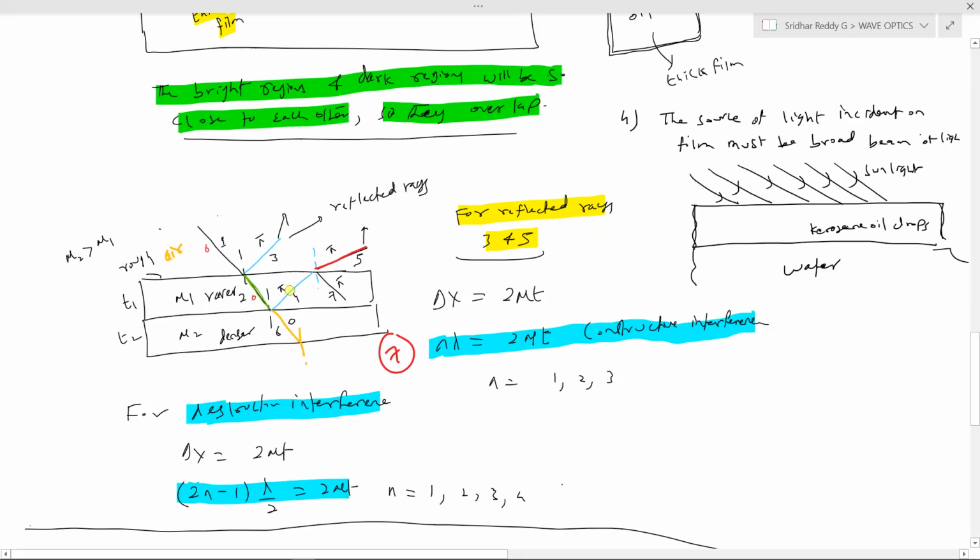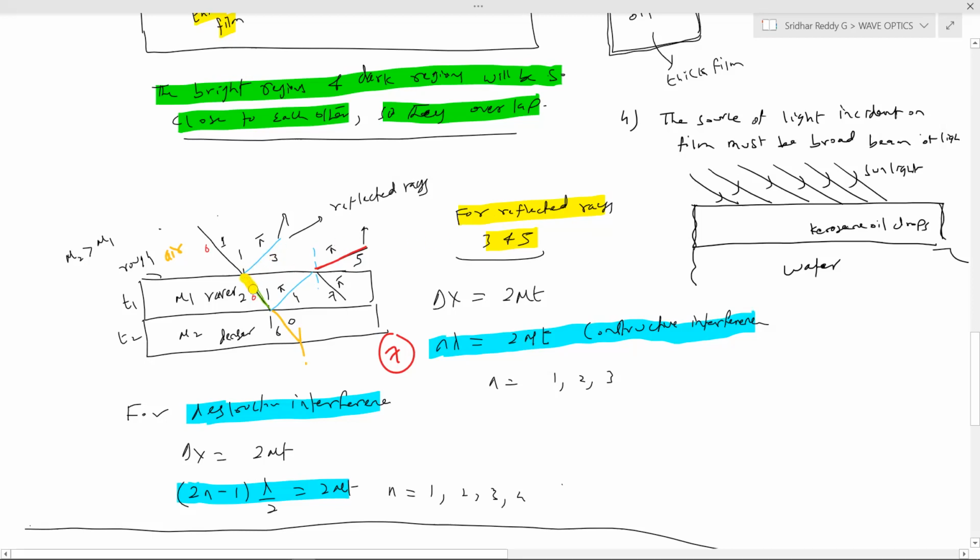What is the phase angle of this? Ray 4 has phase angle pi. Due to transmission, due to refraction, no phase change, so this will be pi. The light reflected by a rarer medium has phase angle pi. Are you getting some different situations? Try to notice that phase angle. Whenever a ray is reflected by a denser medium, it encounters a phase change of pi radian. Now look at the superposition of 3 and 5. What is the phase difference between them? Earlier it was pi radians. Now it is 0. Okay, let's come to the path difference between rays 3 and 5.